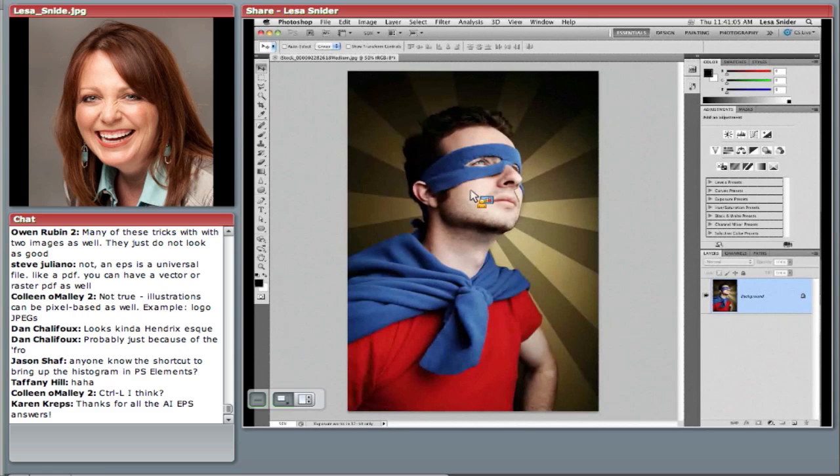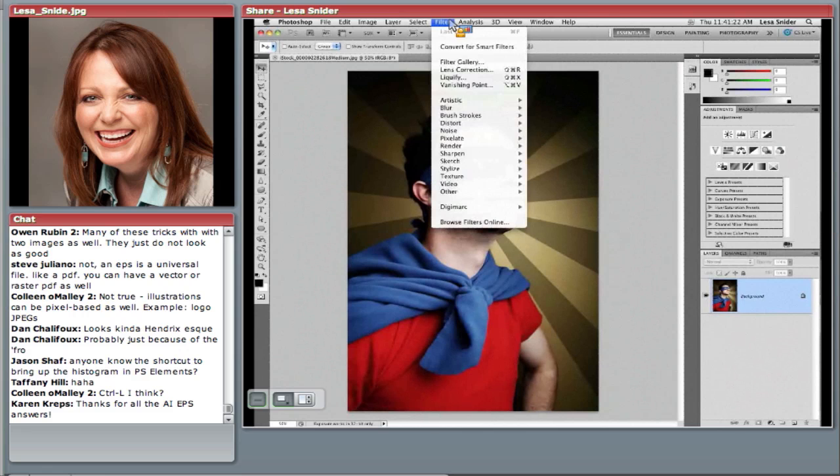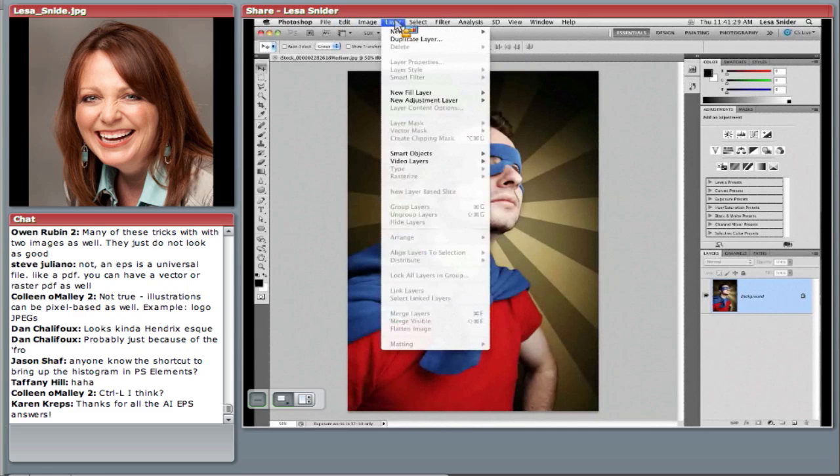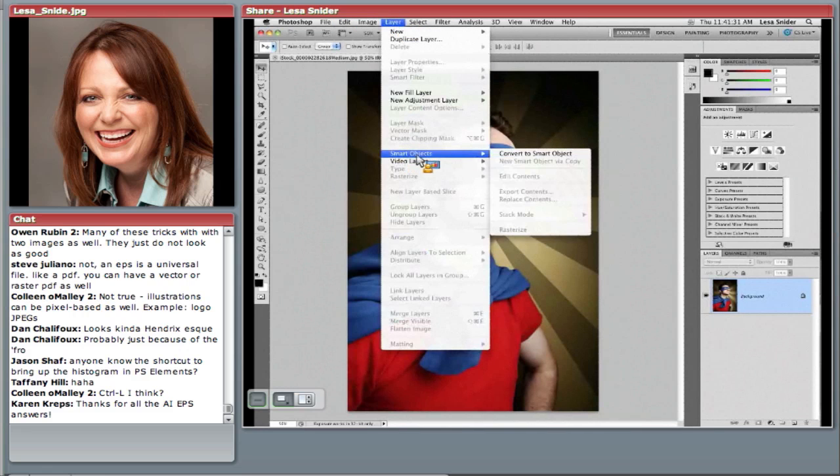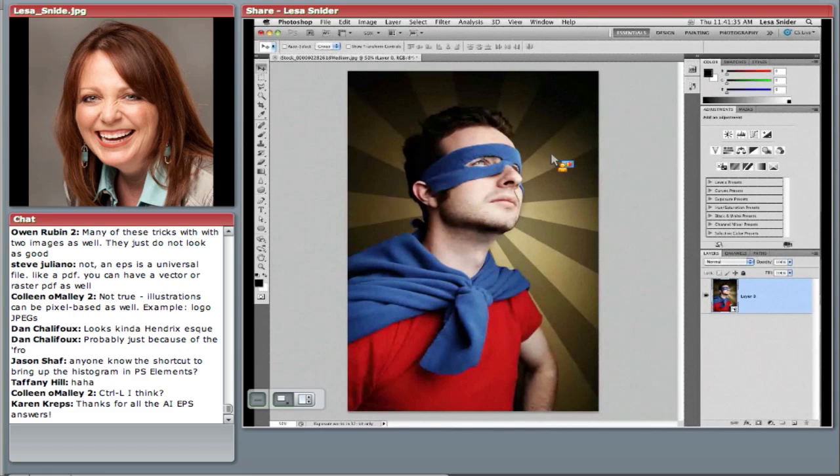So I'm going to go ahead and start off by turning this photo into a smart object, because I always forget to open up the photos as a smart object. So if you're like me, don't panic. You can quickly convert any photo into a smart object by hopping up to the Filter menu and saying Convert for Smart Filters, because it's the same thing as convert to smart object. Also, in the Layer panel, you can choose Smart Object, Convert to Smart Object.